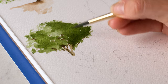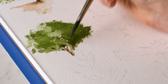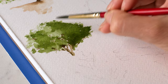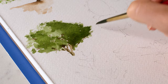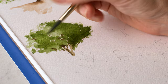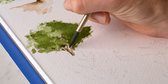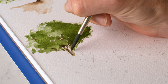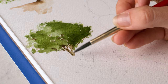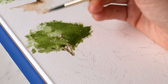So this one, I've got all of my leaf shapes pointing inward to create a V. So even the leaves that are kind of on the outer edge, they're creating that point to come back to that V shape. And then because this is a maritime pine, we've got a lot of thin branches. You can Google image what they look like. They're very pretty and they usually have a really tall trunk, but I need space for my spruce tree down there.